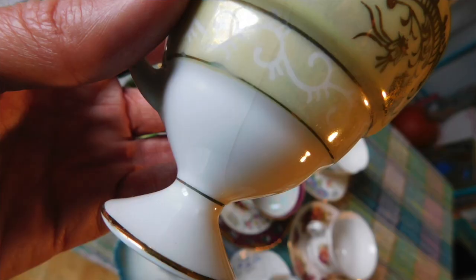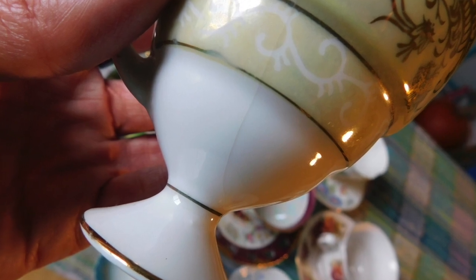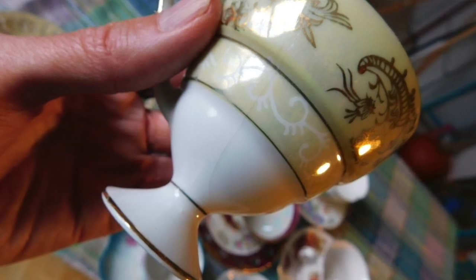What are some things to avoid when you're looking for a vintage teacup to add to your collection? Well, there are some obvious things we can start with. For instance, you want to avoid getting a vintage teacup with a crack. You might say, well that's pretty obvious, Kimberly, of course I don't want a teacup with a crack. But the thing to keep in mind is that often cracks can be hard to see or notice, especially if you're shopping in a dimly lit antique shop. A lot of them are in old buildings that aren't lit well and have a lot of inventory packed into a small spot, so sometimes it is very difficult to see a crack.